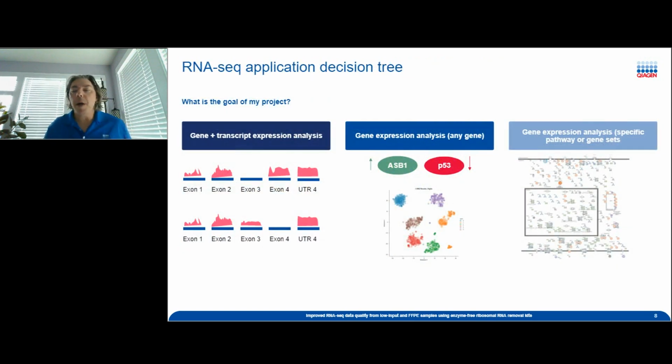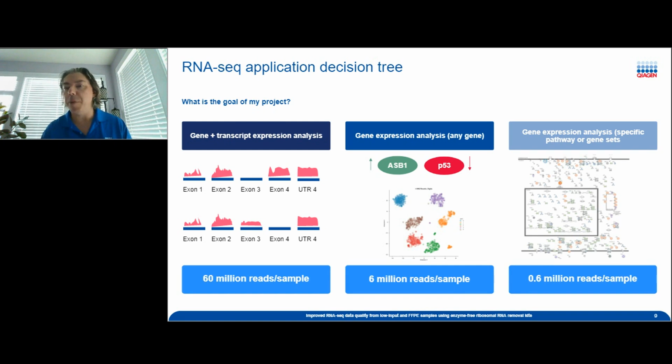So when we're thinking about all the different methods for RNA sequencing, a lot of different methods come up. Based on the goals of our particular project, we may be interested in gene and transcriptome expression analysis, we may be focusing only on gene analysis, or we may be focusing on a targeted set of genes. Each of these types of data points can be addressed with different types of RNA-Seq library construction, and for the different library construction methods, we would use a different number of reads per sample.